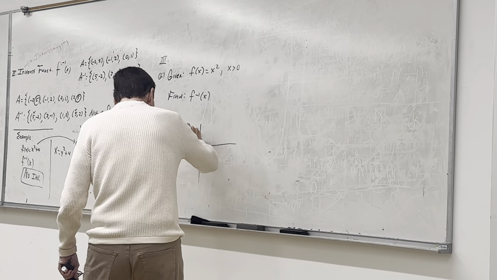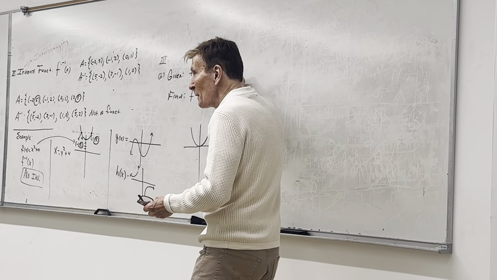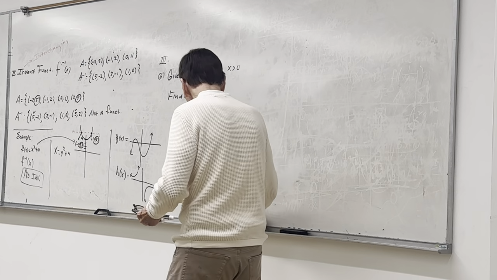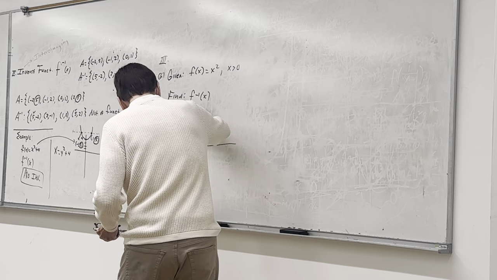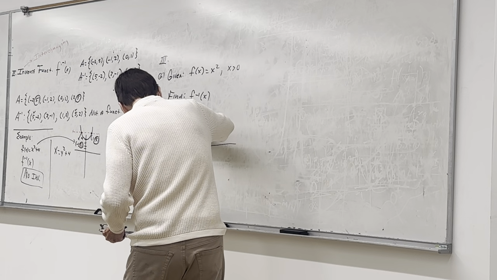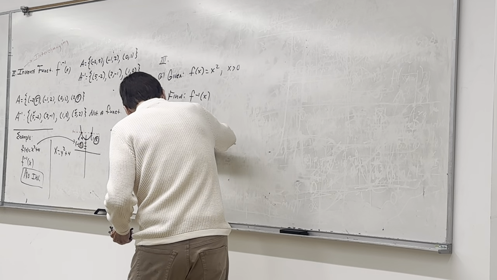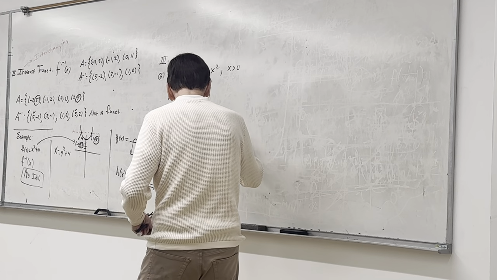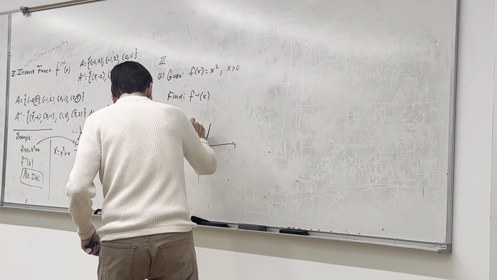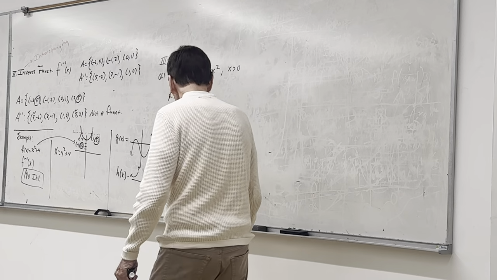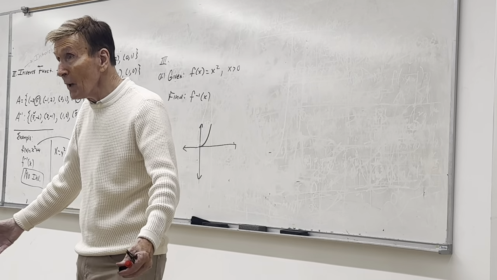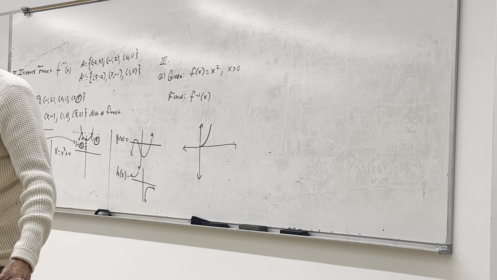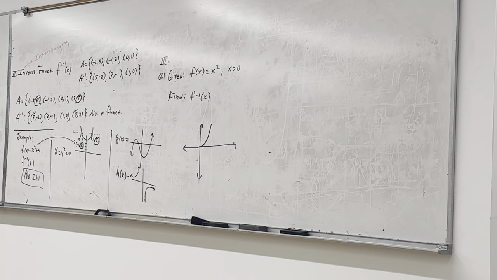So now, Aiden, I'm thinking about this. Here's the parabola. Would not pass the horizontal line test. But if they say, no, just consider this much of it, where x is greater than 0, erase this part. And now I have just that piece of that parabola to the right of 0. Now, would that be 1-to-1? Would that pass the horizontal line test? Yeah. And with that, now I can find the inverse.